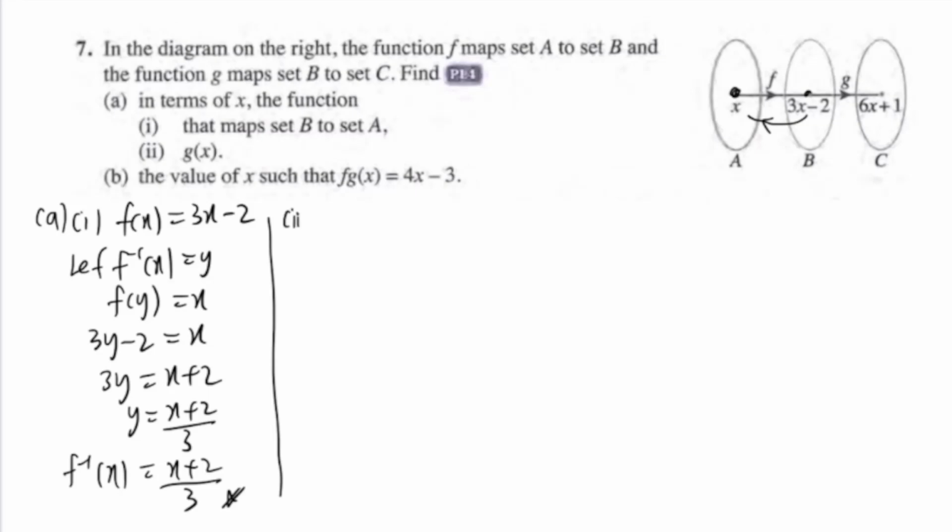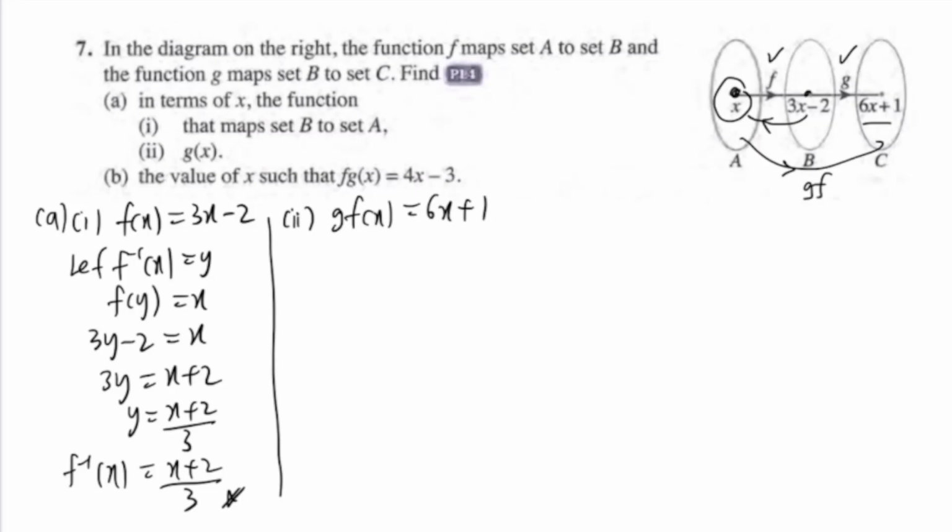Okay, so let's look at the second one, g(x). Find g(x). Okay, you can see here, this is 6x plus 1. 6x plus 1 originated from x. That means it's a function that we map from A to C. Yeah, and this function, we write this as gf. The reason is gf, because f happens first, followed by g. We write gf(x). Right. So you are given gf(x), it's now 6x plus 1. So what you want to do is find g(x).